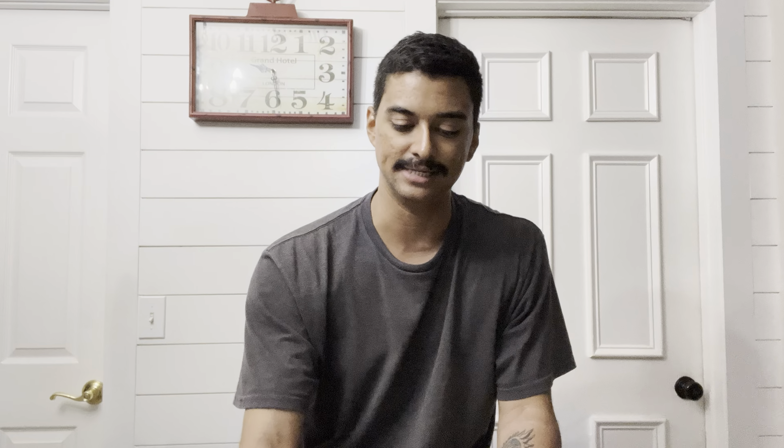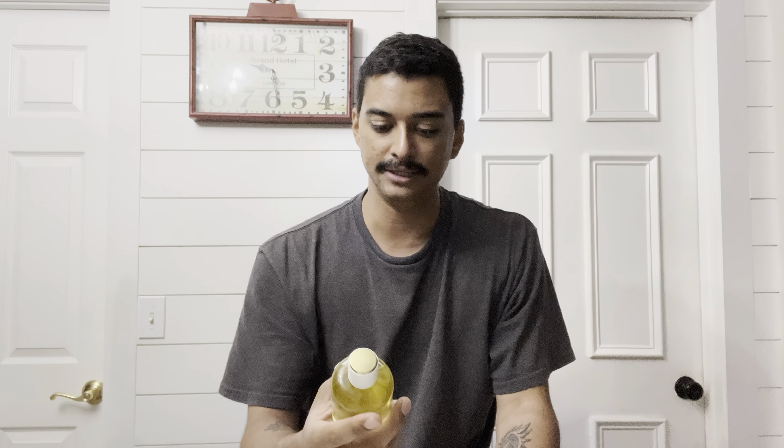Another thing I wanted to mention — I know yesterday I forgot the exact bottle size. These are 100ml, which comes out to 3.4 ounces, and they're $180 off the City Rhythm website. In my opinion, these are definitely high quality fragrances and you get what you pay for at the end of the day.